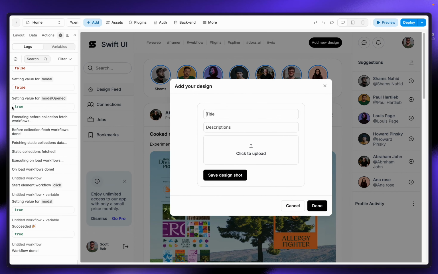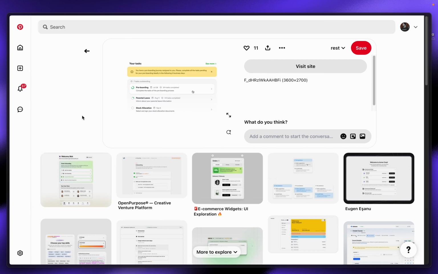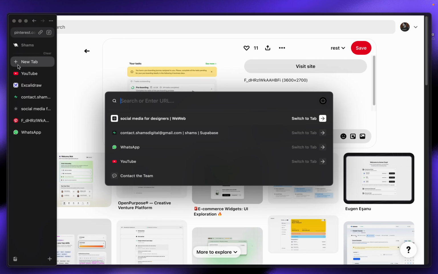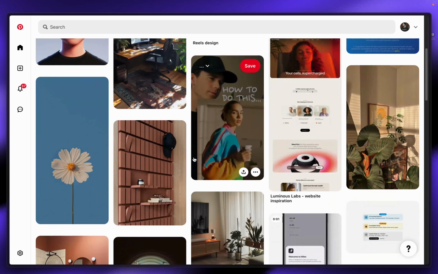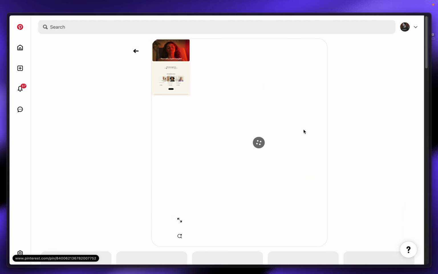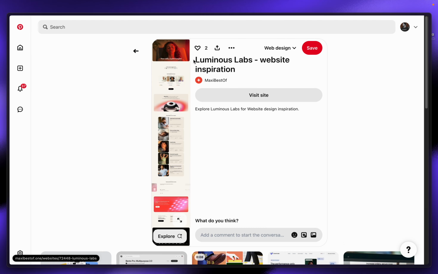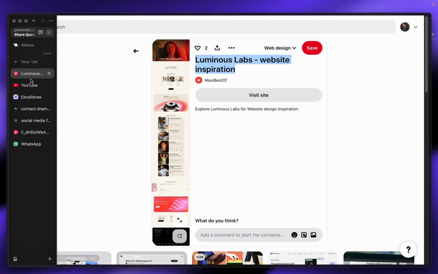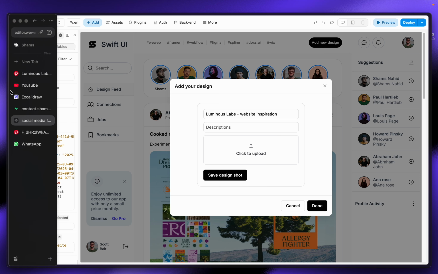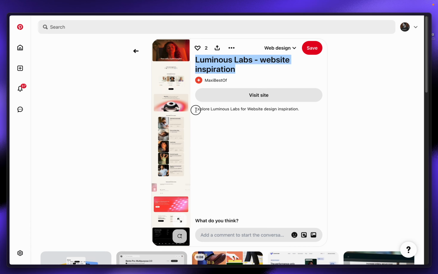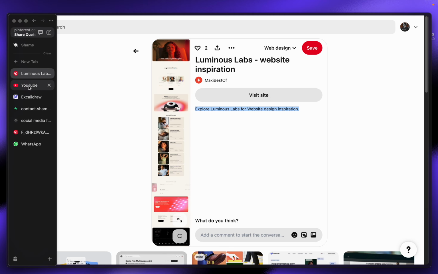So what I can add here, I can use Pinterest to get some ideas. So this one, yeah, it has some information, so I am going to copy that as a title, and the description will be this one, a short description.